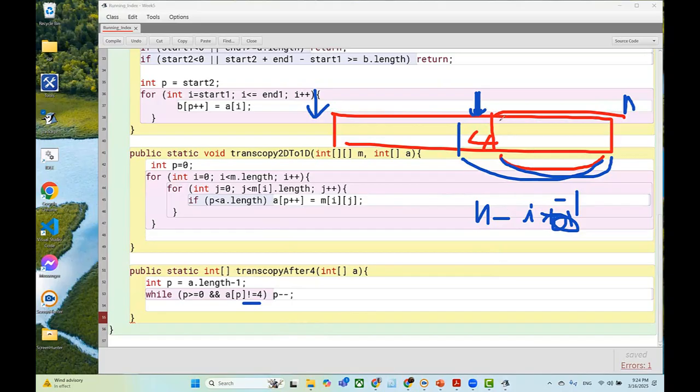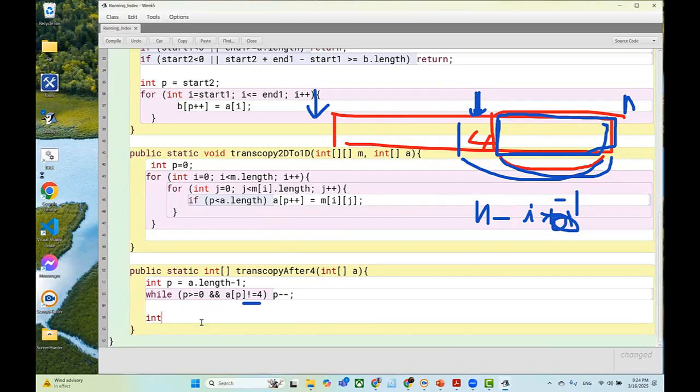Okay, then you calculate how many numbers you would like to copy from here. So your integer array R should be new integer array A.length minus p. p is the 4's location, and then minus 1.